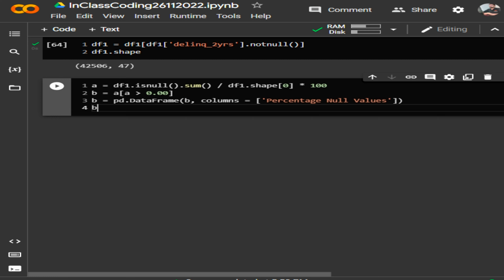Then b.sort_values, I have to specify by equal to the one you want, percentage null values, ascending equal to False.